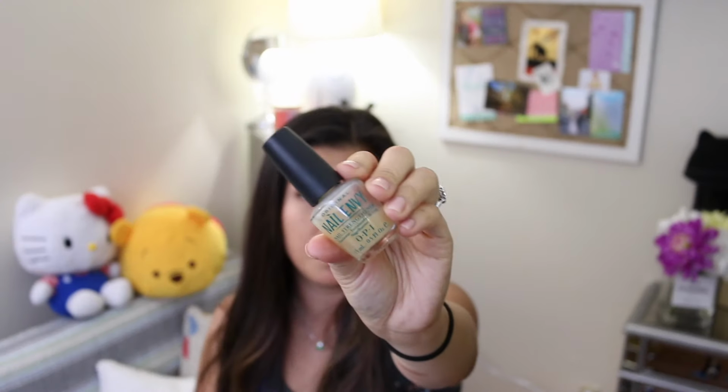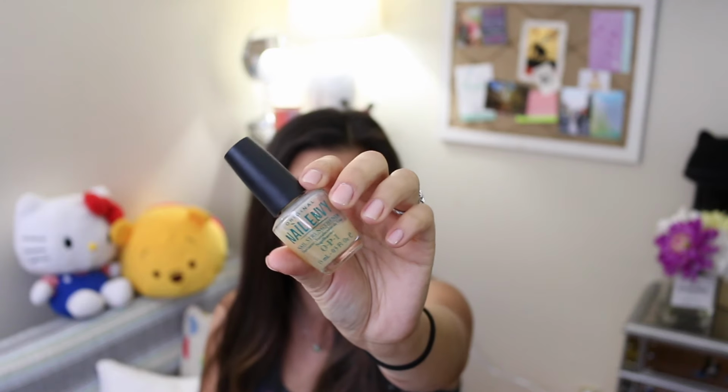I am just the worst. I cannot sit still to do my nails, so I'm really impressed that I actually did okay. I mean, they're not the best, but sometimes if it's too thick and then I touch things because I can't sit still, I get finger marks, I get wrinkle marks, and you push it and the whole thing comes off. So in addition to this nail polish, underneath I did use another OPI, and this is a nail strengthener.